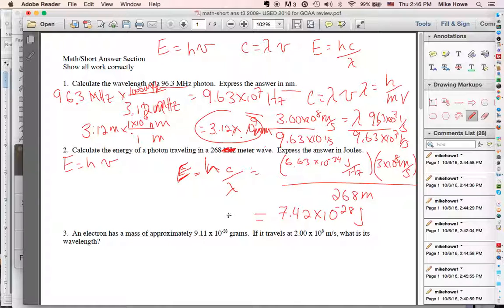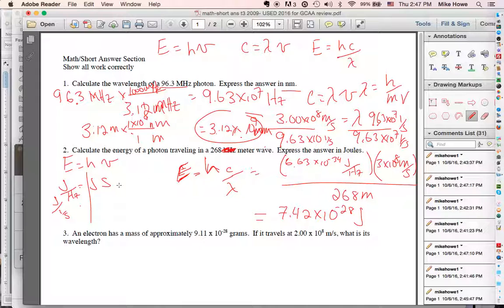joules. Now we're going to learn why it's in joules right here, in case you're wondering. I'm sure you are. So you have joules per hertz. But really a joule per hertz is a joule second because a hertz is 1 over second, so I could just say it's joules divided by 1 over second, so you're going to multiply by the reciprocal. That's where you get joule seconds. So we're going to write joule seconds, and that's going to be what's in here.